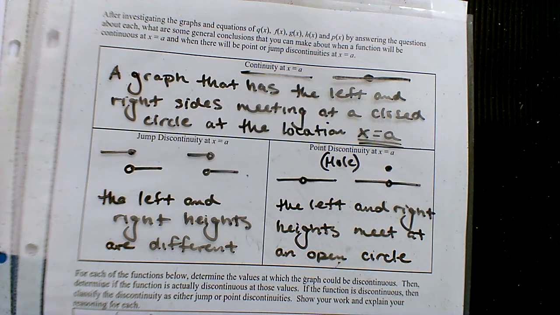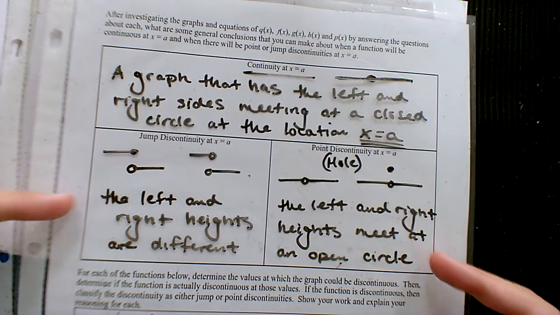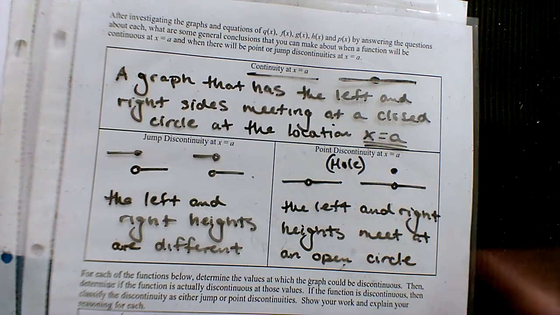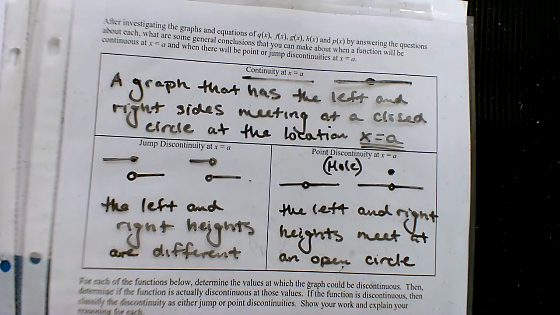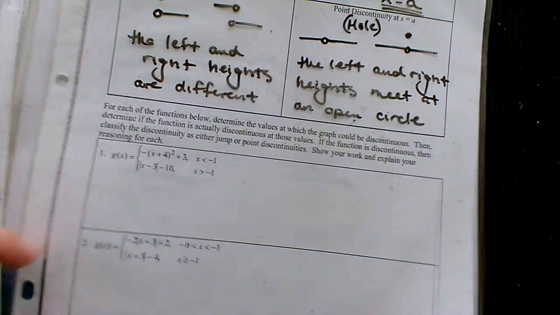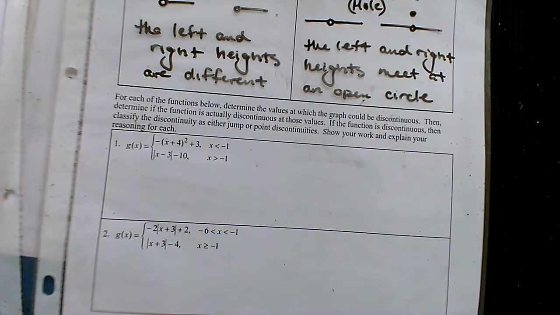So if our graph is not continuous, they don't meet at a closed circle, and these are your two options of what could be happening. We're going to try to determine which of these two it is. No graph. Are we ready to try just an equation? We're going to step it up. Let's try it. So the first thing we have to do for number 1 is try to determine where this special spot on the graph is that we want to test. Where do we want to check to see if they meet up or not? Can we figure out that x location?